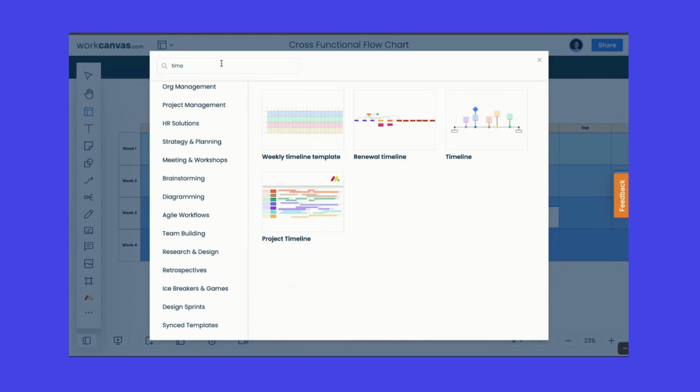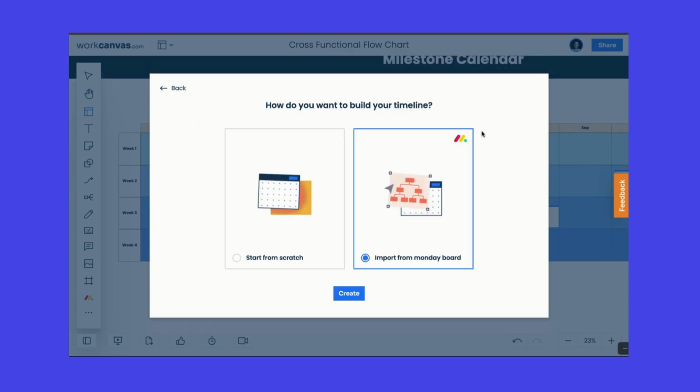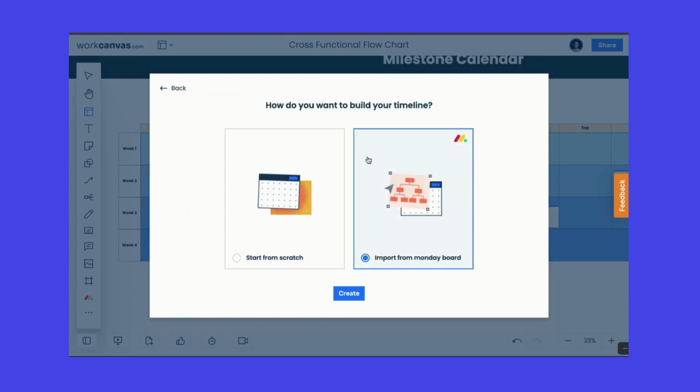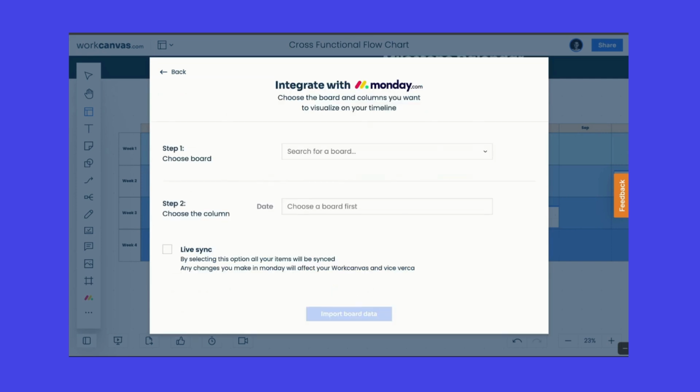Something else which is really cool, and again, we're doing these quick hits right before I wrap this up. So we have the timeline template, and this gives you two options. You saw I looked for the timeline template, and once I use this template, I can either start from scratch. This means it's just going to be a standalone whiteboard, shapes and stickies types of timeline that I can work on. But I also have an option to connect this timeline to a Monday board. So let's look at that example.